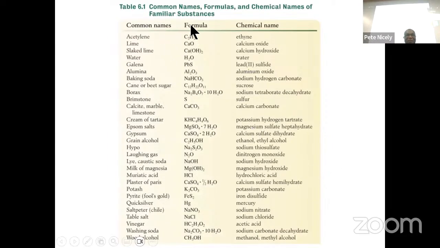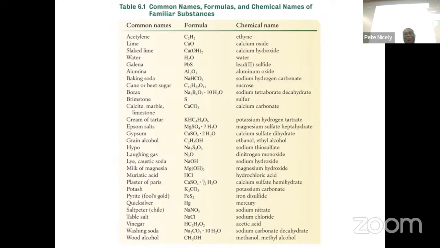Here we have a list of compounds. Now, these are the formulas, right? These are the formulas that give you the composition of each of these substances. Over on the left, you have the common names, and over on the right, you have the systematic names, right? And even though I've not introduced to you the rules yet, you should be able to see differences in terms of the names on the left and the right, right?